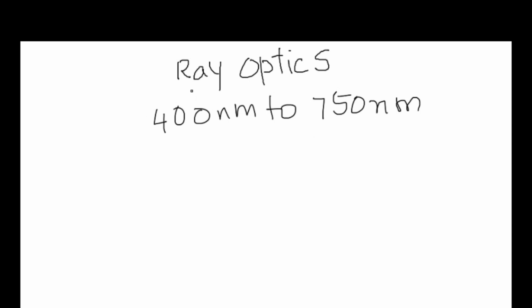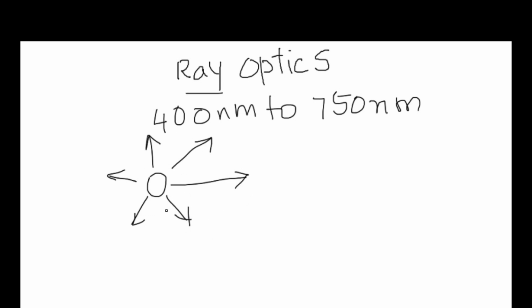And why the word ray? Ray, because here we refer to light as a ray of light. We say that it moves in a straight line. So suppose this is a source of light. You have rays emanating in all directions, which means you're just denoting light traveling in different directions. So in ray optics, we represent light by a straight line with an arrow, which gives us the direction in which light is traveling.